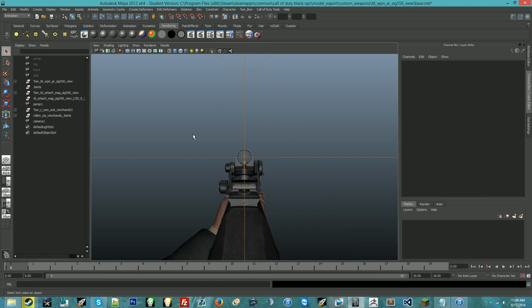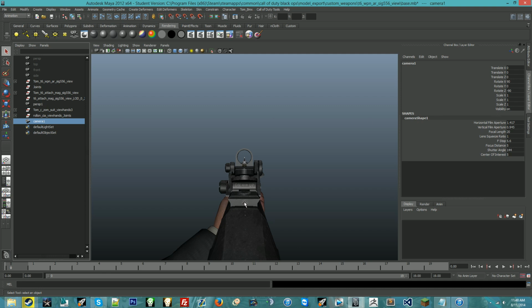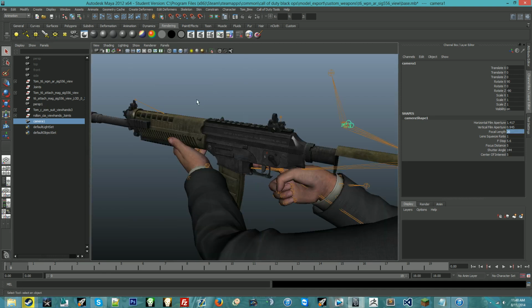As you can see, the joints are kind of in the way, so what you can do is go to Show, Joints, and that'll hide all the joints. What this looks like in here does not matter. Whenever you are in-game and modifying the weapon file, the FOV that is used is changed in there whenever you ADS. This is just to show that this has lined up. So we'll go ahead and change back to our perspective view.